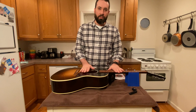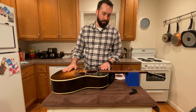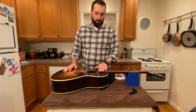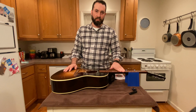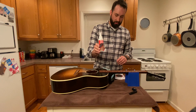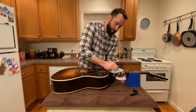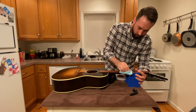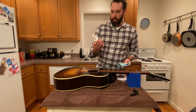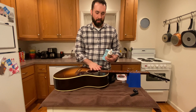So now that the strings are off the guitar, it's nice to do a little polishing and cleaning on the guitar, and it's good to put a little lemon oil or fretboard conditioning on the fretboard of the guitar. Here I have a lemon oil fretboard conditioner. Just put a little bit on this rag. Then I also have this guitar polish, which I'll use then for the body of the guitar.